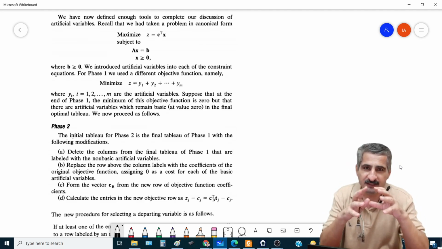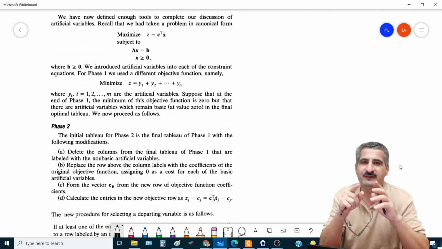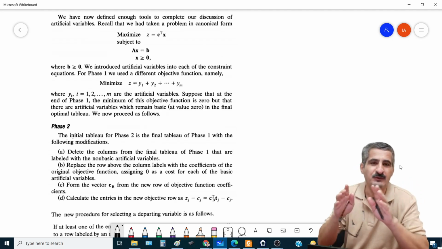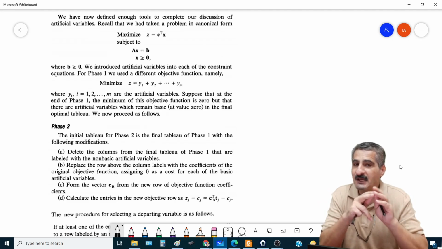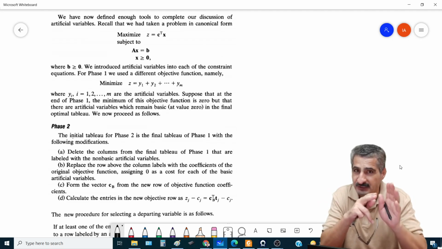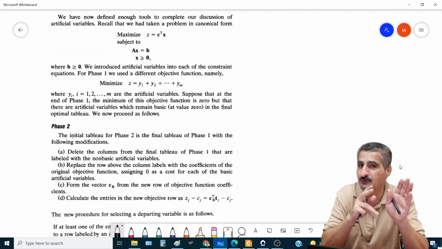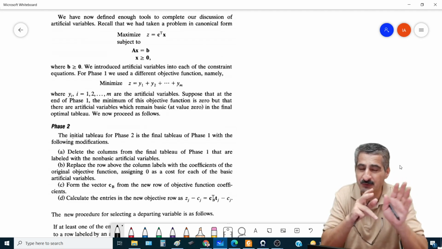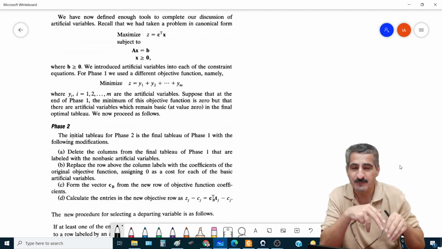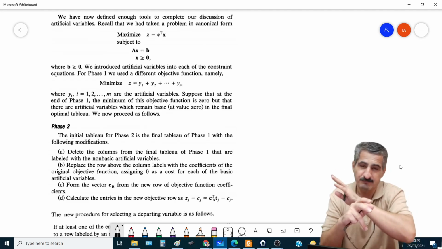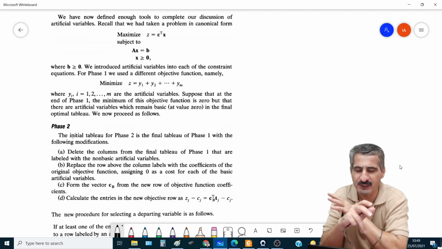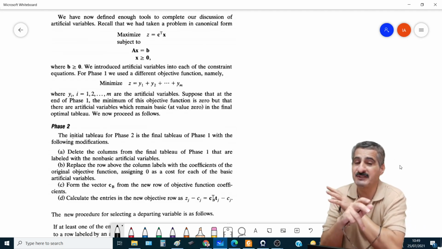At the end of phase 1, we have two cases. One case: no artificial variable is a basic variable anymore, and then we know how to complete that from chapter 2. The other case is having some artificial variable still as a basic variable, and we do not yet know how to work it out. We will learn now. If one of these artificial variables takes a positive value, then we are done, because in such a situation, the linear programming problem has no solution.